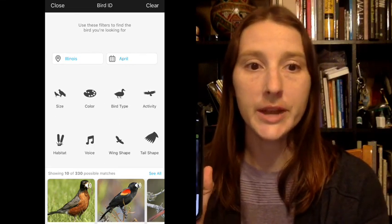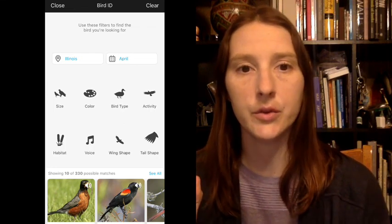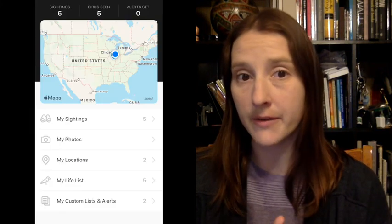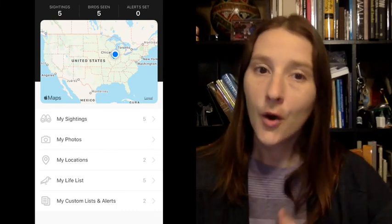So through the app, you can actually identify a bird. You can put in your location and the time of year, and it'll give you information about the types of birds that'll be around. And you can add a sighting, so you can keep track of all the different birds you've seen, record the date and where you saw them. So hopefully once the shelter in place gets lifted, and maybe if you get really into birding, you could start traveling to different parks to see if you could find other birds that are not as common. I know the American robin's probably one that everyone in this region is going to see.